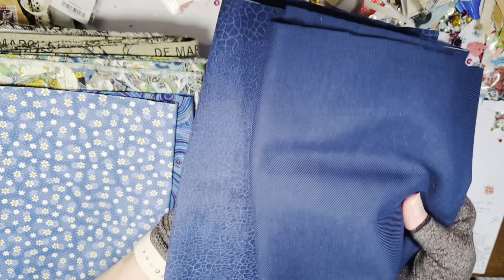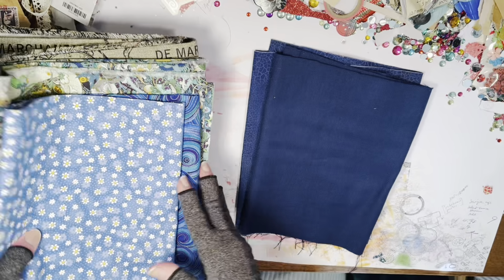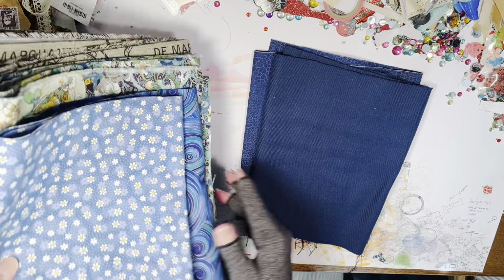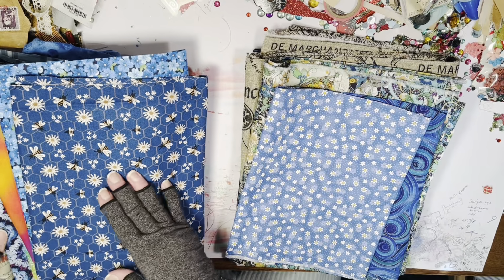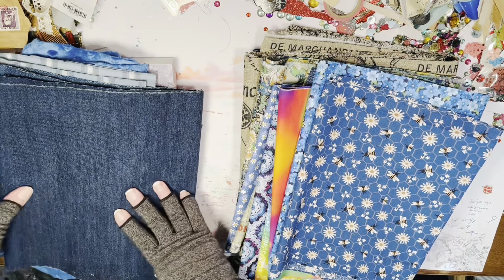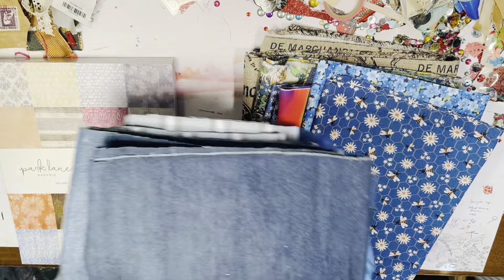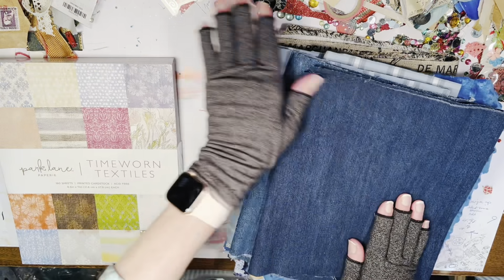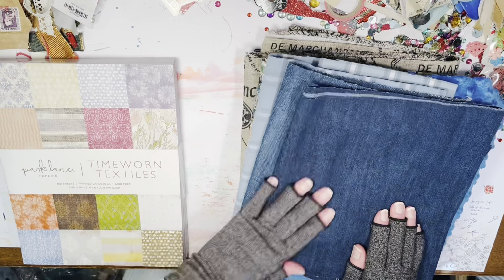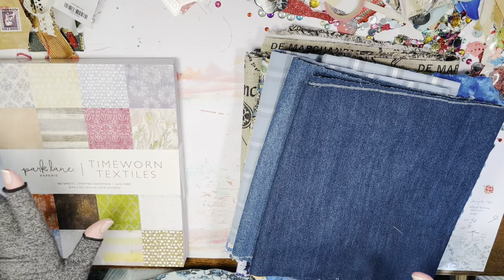So here's two more blue, and then that's it. So this is it for Joann's. And I still have one more haul because I ended up going to Hobby Lobby too. I don't go there very often, maybe once or twice a year. I just happened to stop by. It's spring, like I said, it was beautiful out. There was one right near where the Joann Fabrics is. They're right down the street from each other. And I was on my way home and I thought, oh, what the heck, stop. So I have one more haul video for that, and then that's probably going to be it for the haul videos.